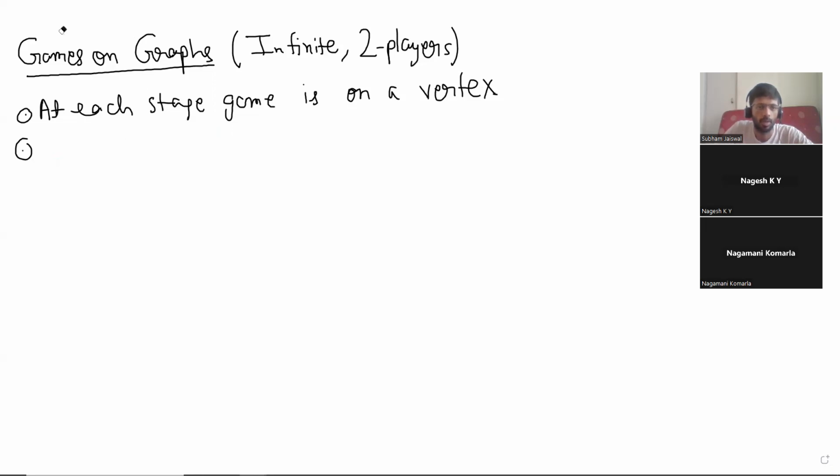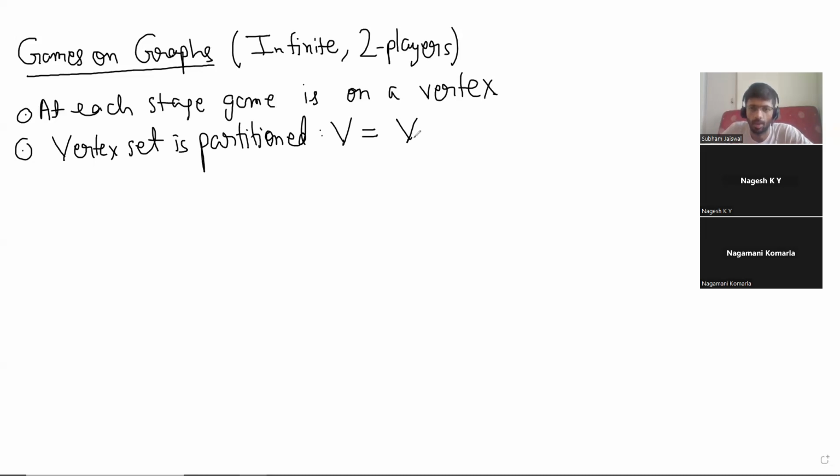So can anybody recall how the vertex set was partitioned? The vertex set V was partitioned into two sets. This is just some language; it will help us write the algorithm in a condensed way and think clearly. This is one notation used in the book, but I usually prefer this notation: the disjoint union of two sets.